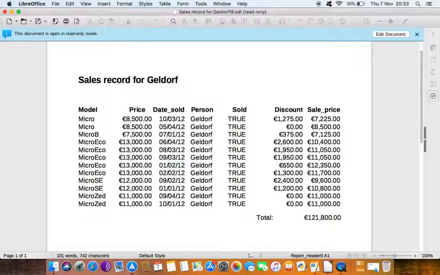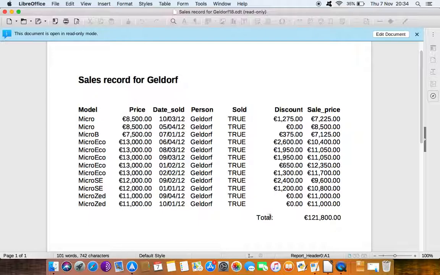Okay. Has the total, calculates the total value of these sales and places this value below the sale price column. Yes, that's right. Has the total value formatted as 2 decimal places currency. Yep, done that. Includes a label to the left of the total value, total value of sales.